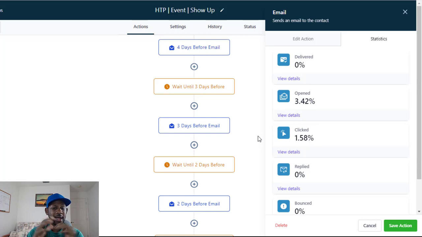Now, I, just like most people, googled online to try and figure out what was going on with my emails, because my open rates were, as you can see here, around 3%. 2 to 3% is where it was hovering, and I don't care how good a marketer you are, if you're only getting 2% or 3% of the people to open your emails, you're just not going to make a lot of money. It's going to be really difficult to actually get the emails to work.